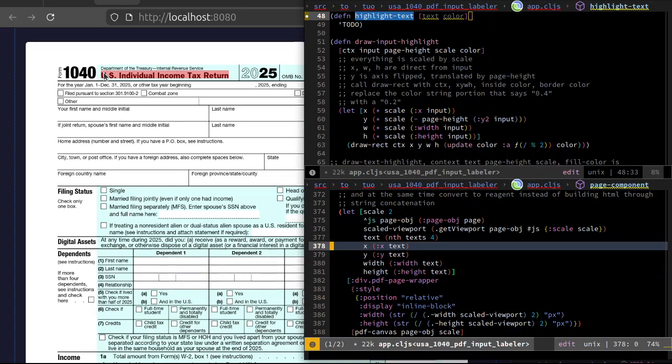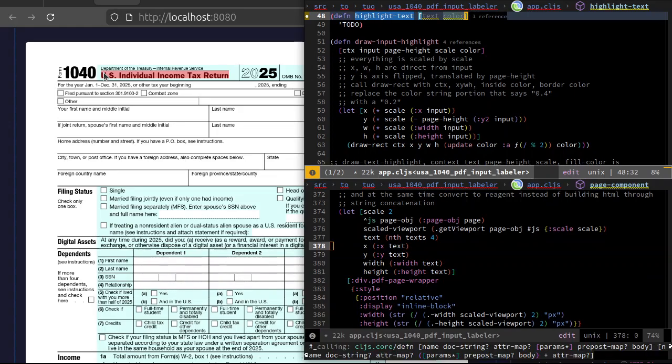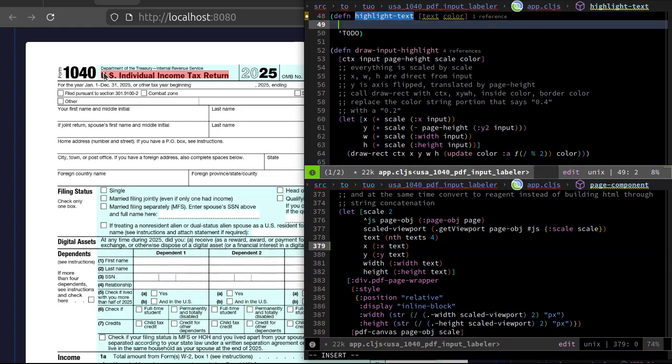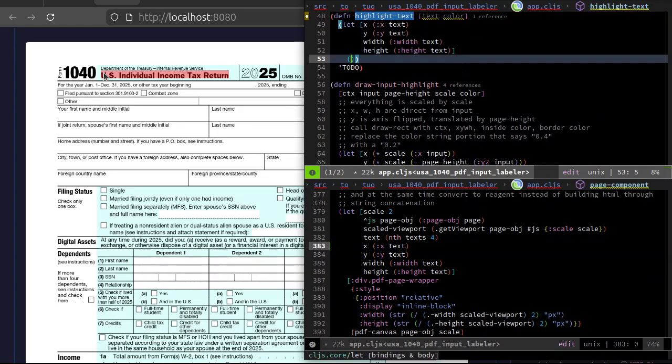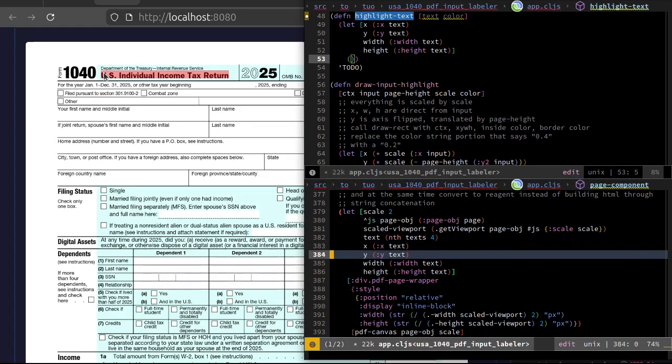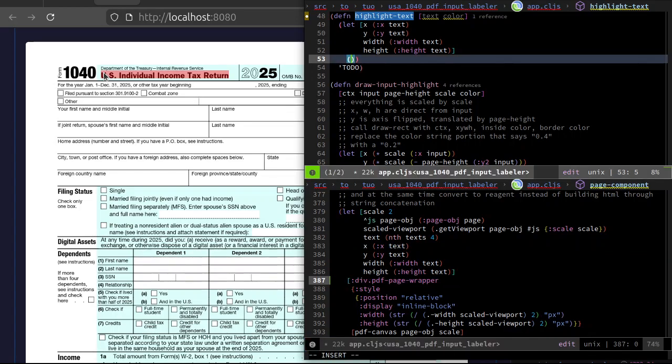I'll just steal them like that. And then we'll do let that stuff. And then we'll do highlight x, y, width, height, color.